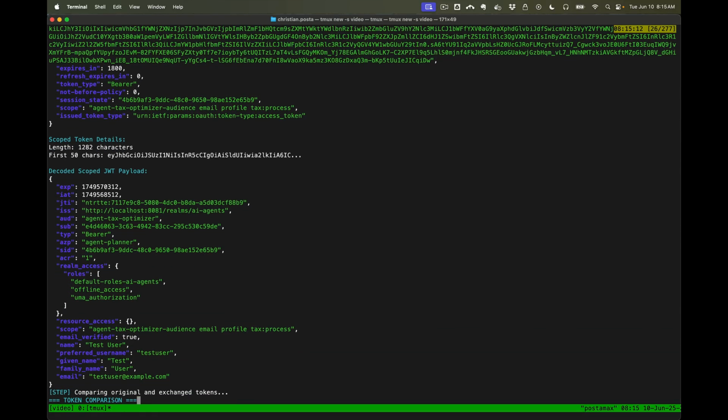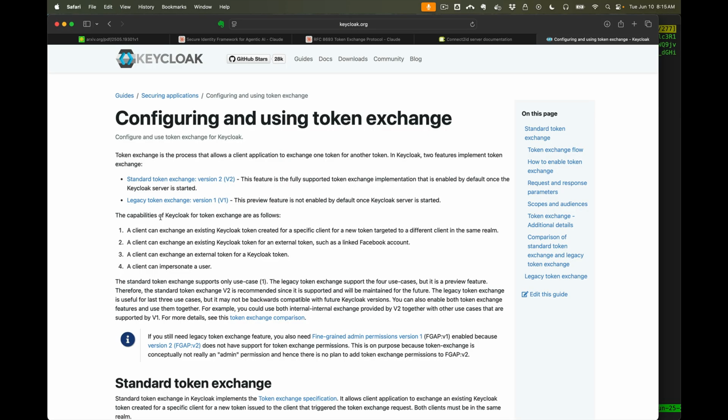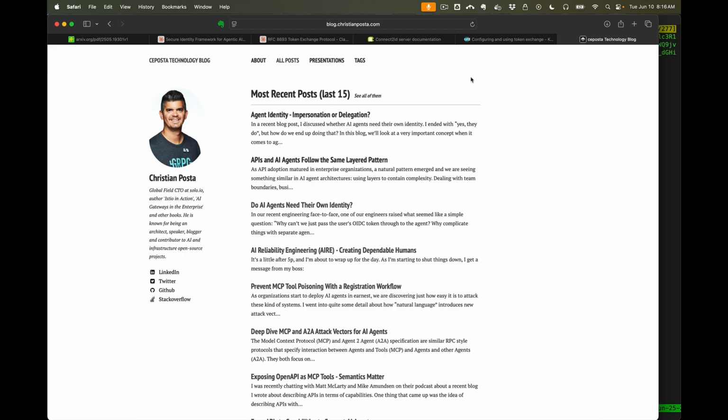Now we see we have the new token exchanged, this time for the same audience, but with an additional scope, which would allow that target agent in the chain to process tax information, but with lower authority and lower authorizations. So if you're interested in using token exchange, come take a look at the Keycloak docs.